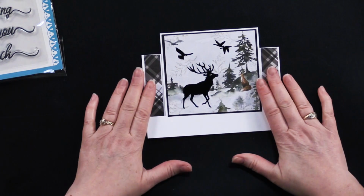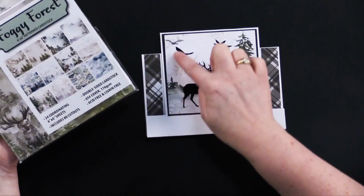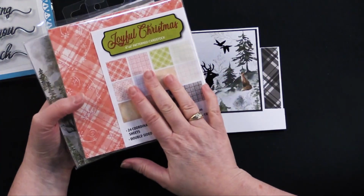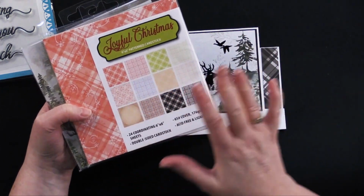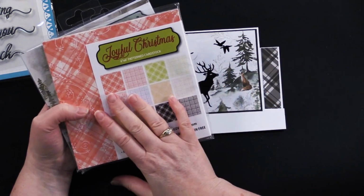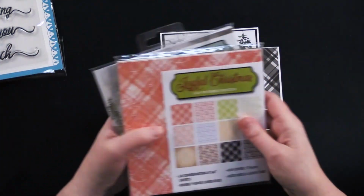So what I did with that was I started off with Foggy Forest 6x6 pattern cardstock for my little scene in the background, and then loving to use this Joyful Christmas, which has got this wonderful plaid patterns. They're really just sort of give you that flannel shirt feel. So I love that for winter cards. I'll probably use it all through the year. But I'm using this black plaid right here.